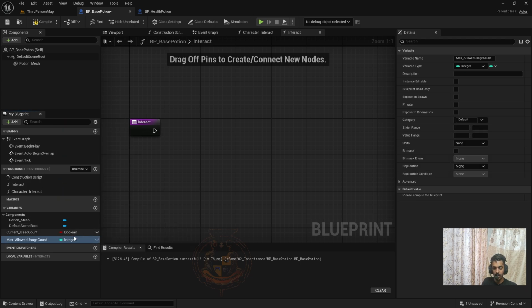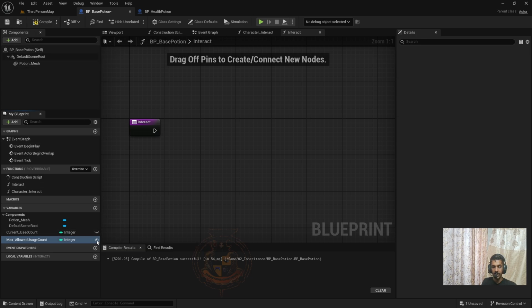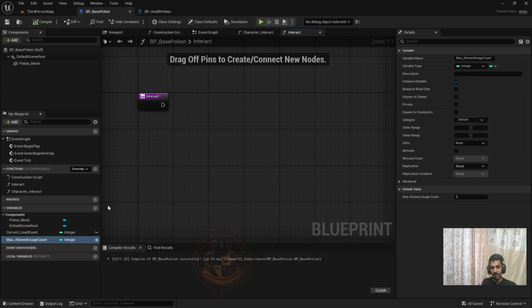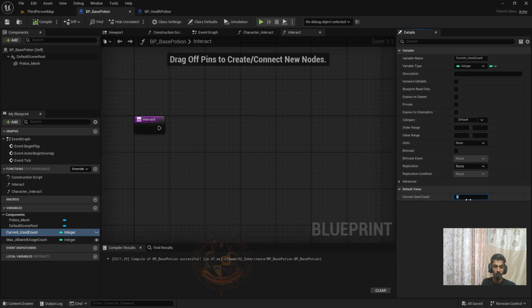Both are going to be integers, and I'm going to expose them as public variables. I can give the maximum count as 2. The current used count is 0, because when you first spawn the object you can't use it up. There is no possibility, right?